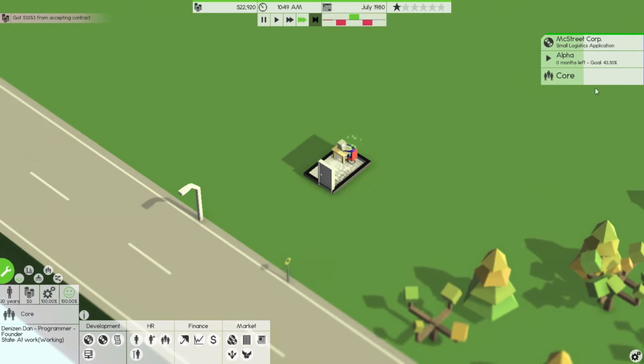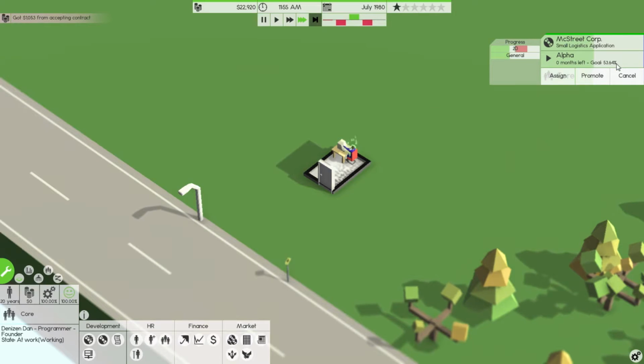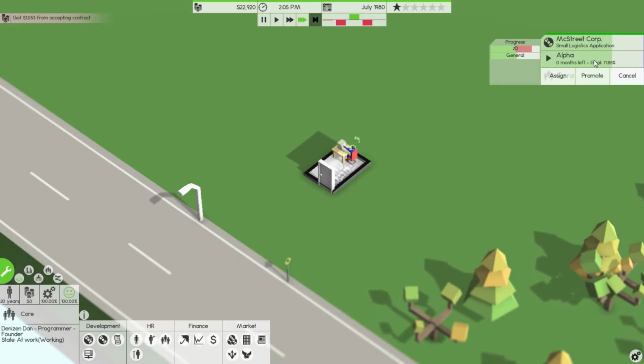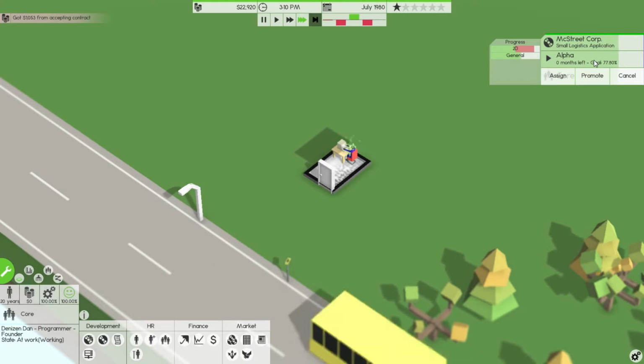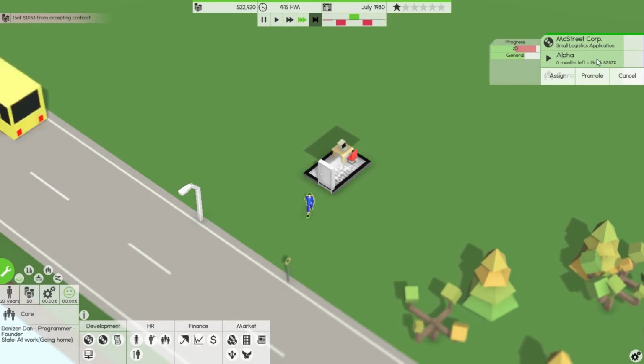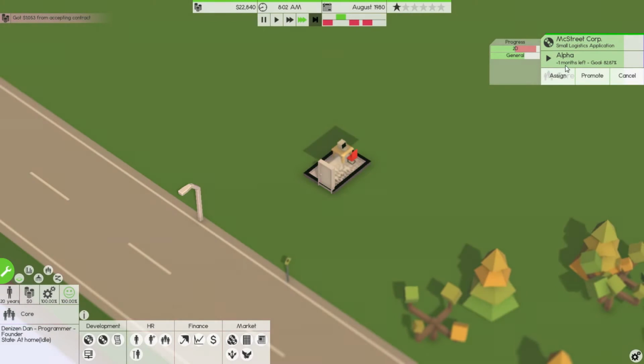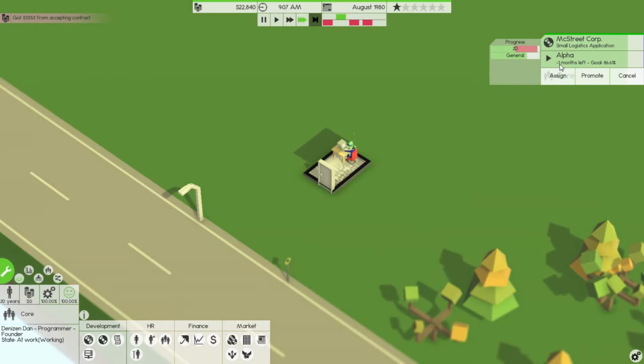Let's zoom out a bit. And we're not going to make it, so let's just give ourselves 1 full month more to perfect this project. It's going to give us a penalty, but that's fine. We will still be making money. So as you can see, we are now at -1.